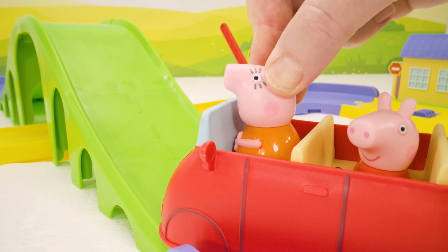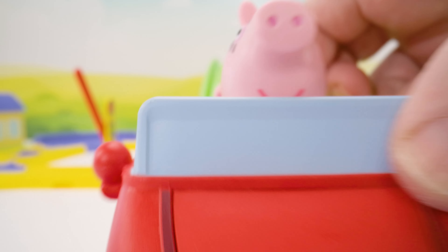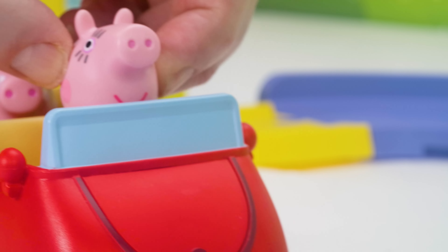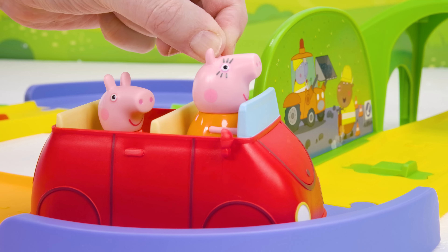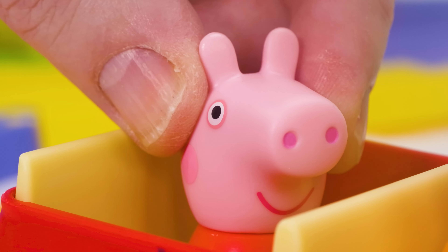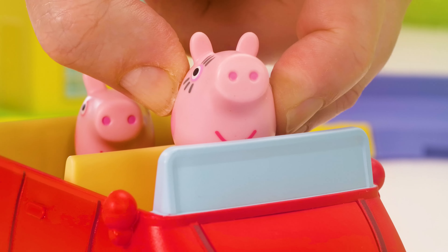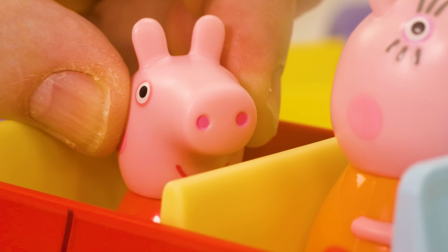Here comes the bridge — hold your breath! Uh oh, Peppa, hold on tight. They're doing road construction up ahead — things might get bumpy. And why are they doing road construction? It looks like there are some potholes in the street. These construction workers are fixing them. That's so nice, I want to thank them!